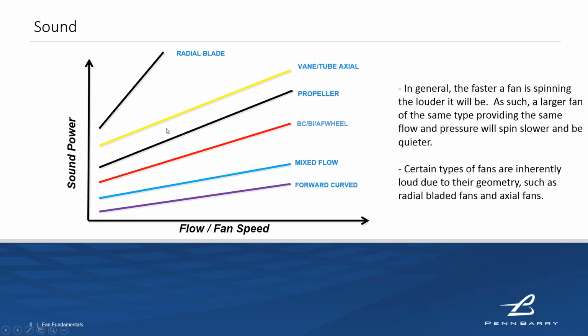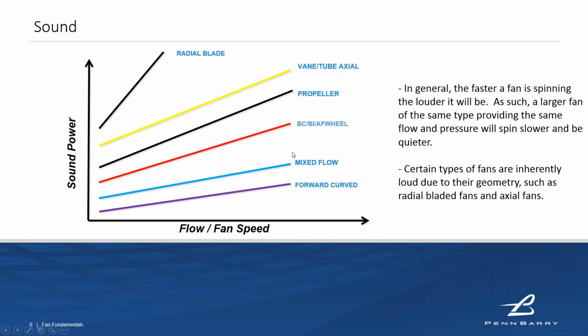Vane axial fans, again, quite loud. They have traditionally been used to move large amounts of air in occupied buildings. Think about a high-rise tower downtown. There's going to be some kind of corridor where they're moving large amounts of air, and vane axial fans for a long time were the preferred way to do that. But they're loud, so that meant that you needed to have attenuating equipment. You needed to have silencers, and you needed to have long runs of ductwork or insulated ductwork so that that wasn't bothersome to someone who might be physically near that equipment.